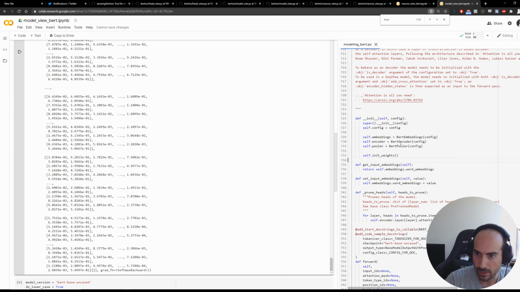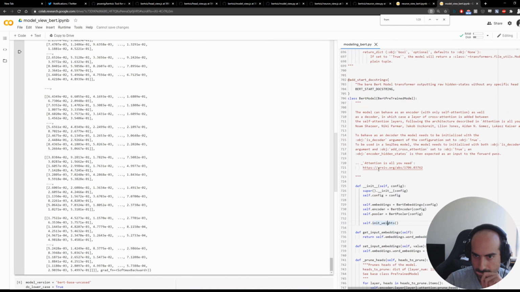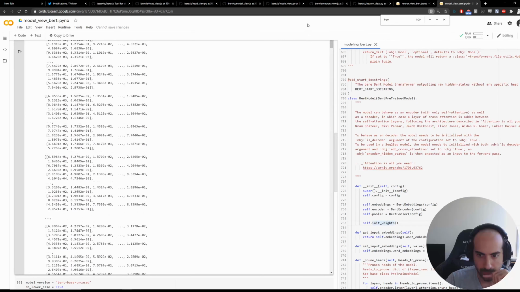Does it say anywhere? So this is an embedding. It takes an encoder and it takes a pooler. Then it initializes the weights. Actually, I know what to do.